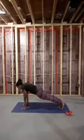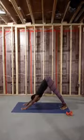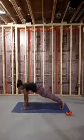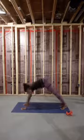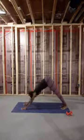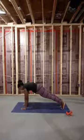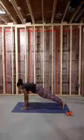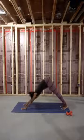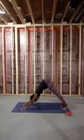Now I want you to lift your hips up, come to your downward dog, and then lower back down to your plank. Exhale, lift those hips up, downward dog, and lower back down to your plank. Exhale, lift. Inhale, lower. Heart rate is elevated here. And lower. Let's go for 4. And lower, 3, and lower, last 2, and lower, last 1, lower down to your plank and hold for 8, 7, 6, 5, 4, 3, 2, and 1. Lift the tailbone, come back to that downward dog just for a second, feel a nice release, hold it here, nice break through your shoulders.